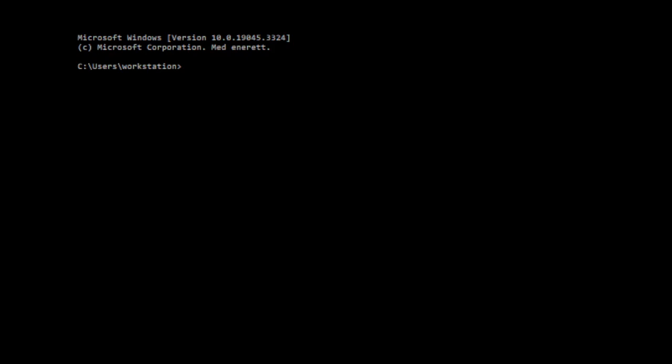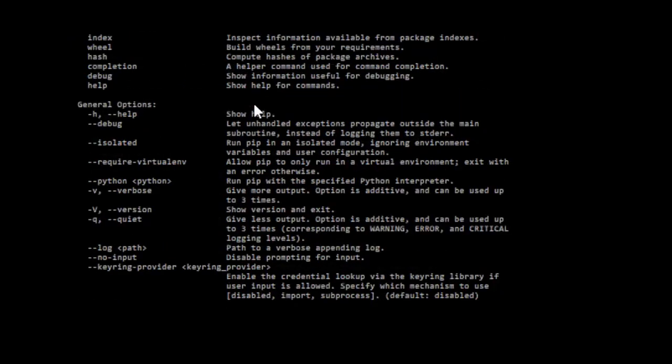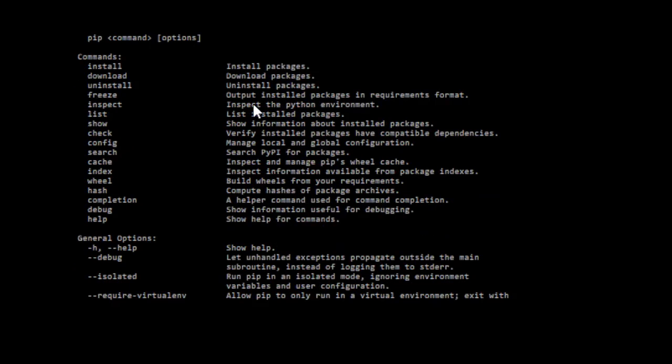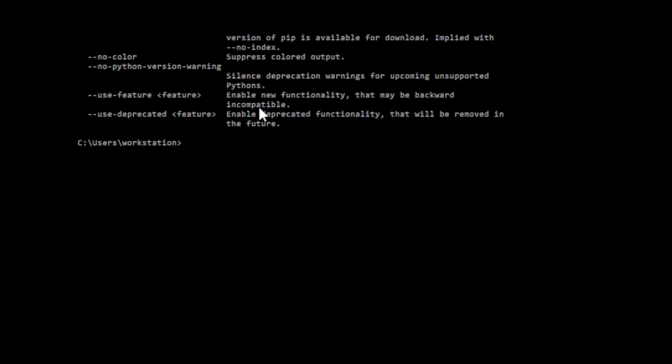Start a regular command window, and in that window type pip. It should then give you out the commands for pip, the package manager in Python.